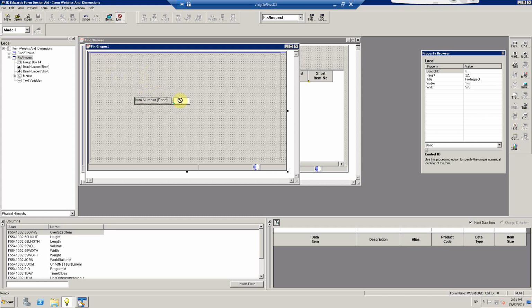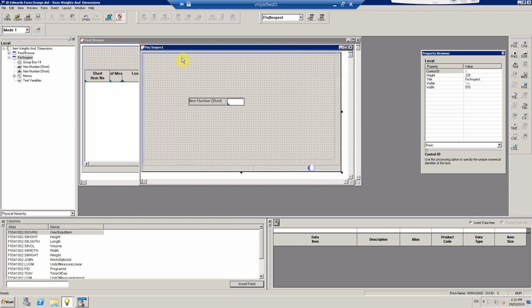Okay, so that is just the difference between something that's linked to a business view versus something that's not linked to a business view. So generally, more of your columns will most likely be business view because there's no coding involved. It's just automatic, and then everything else is going to be in the data item, and then for the data dictionary.